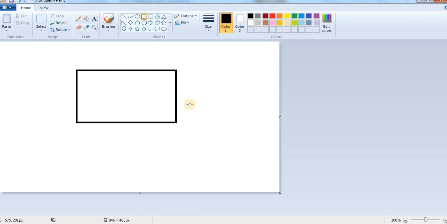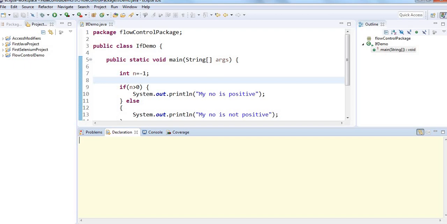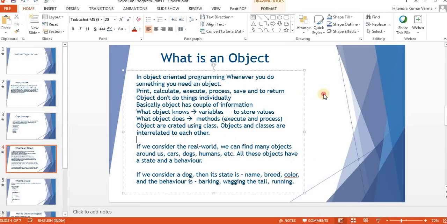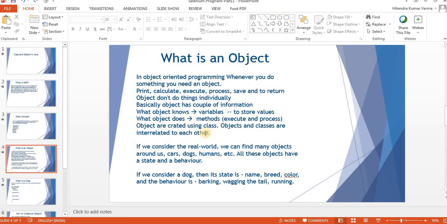Definitely a carpenter will do the job for you, but he needs a design. The creation is not the big task, but he needs some information, right, for the design pattern and some other things. So he needs a design. That design is nothing but a class, right? In the same way, in programming also we need a class. It's a kind of structure.